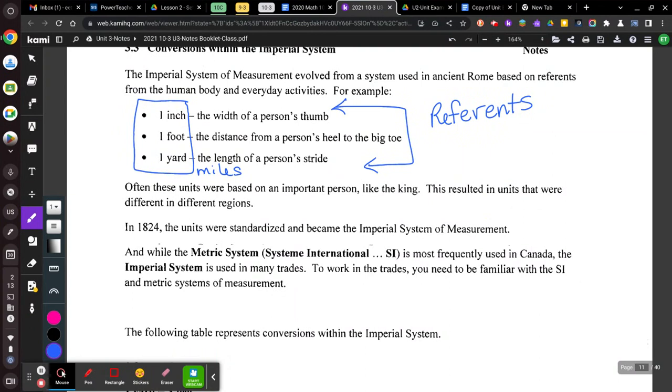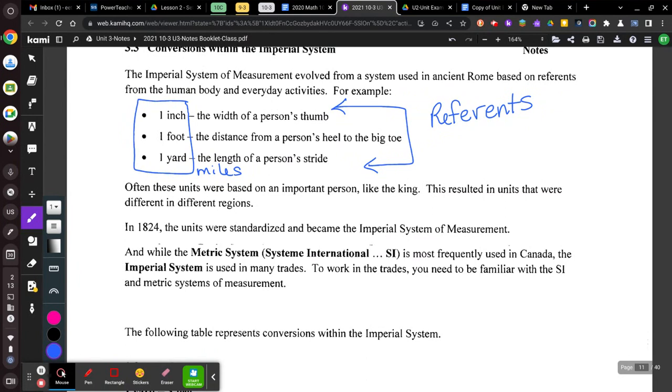So it says SI, the metric system, is what we use in Canada. The only place that actually uses the imperial system is the US and one or two other countries in the world. They're the only ones that use inches, feet, yards. We use metric here. We go centimeters, millimeters, meters, kilometers. That's why all of our distances on the maps and on our traffic signs are in kilometers. Down in the US, it's all in miles.